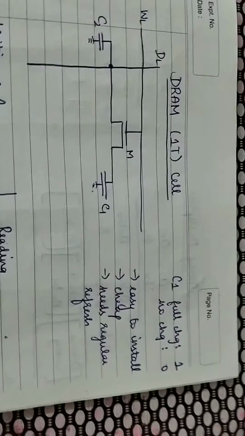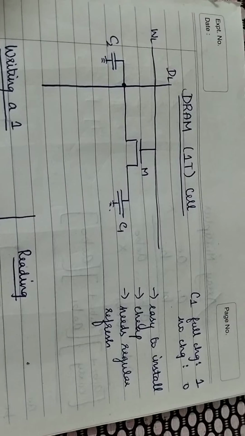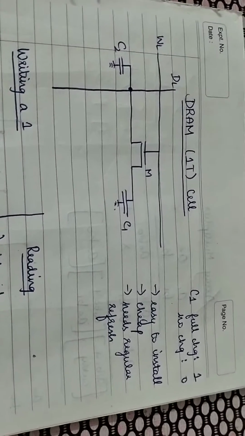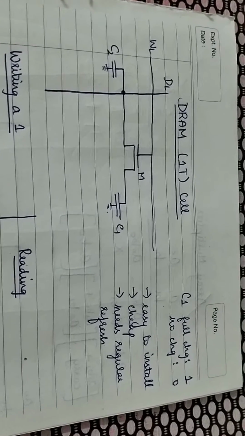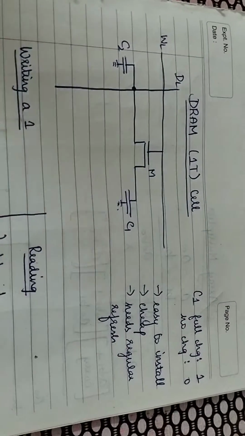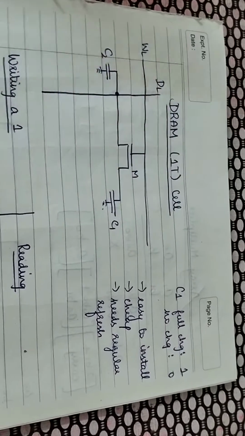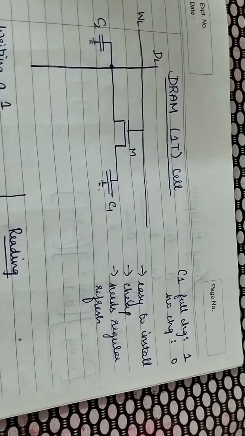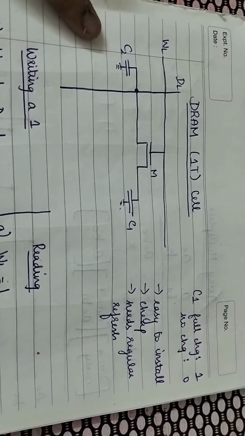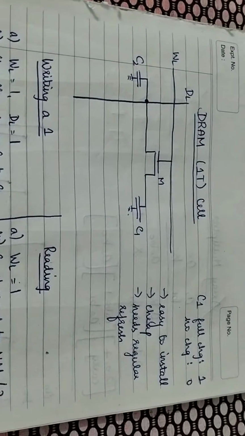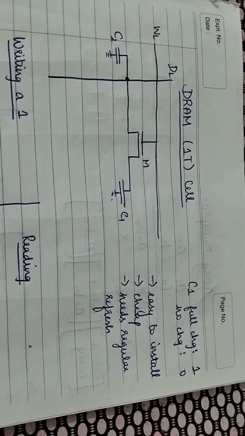So what do I mean by refresh here? As you can see from the circuit diagram, there are a couple of capacitors which we are using in this cell. We will be studying the construction in detail in a minute, but even without knowing that, you can see that the circuit diagram has capacitors. And if you remember, a capacitor is a device which stores electrical charge, and with time the charge keeps getting drained. So the moment my capacitor is drained of its entire charge, I am going to lose the data stored in this cell. So if I want to retain data, I have to keep charging the capacitor at regular intervals, and that is what I mean by refreshing the cell regularly.